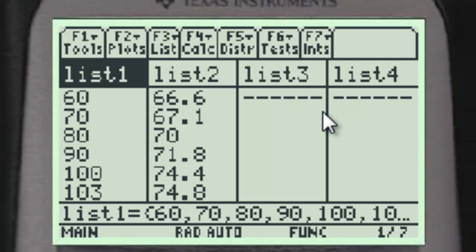If you have already plotted the data, then just press Graph. If not, then you will need to make sure the plot is defined and then select Zoom Data. You can also view the equation in the y equals screen, provided you have selected this option when computing the regression.